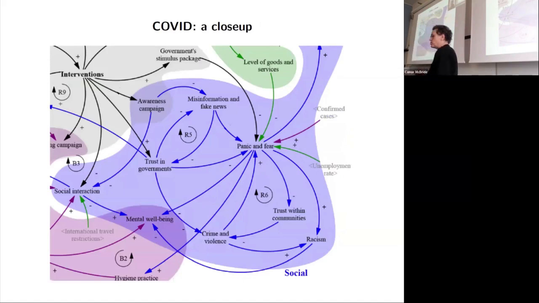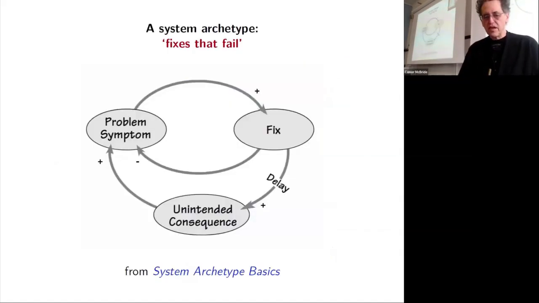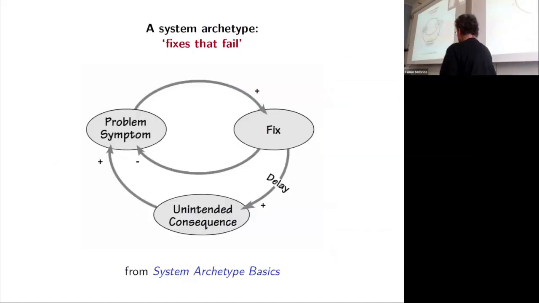We could zoom in on it a little bit and see some of the social aspects here. And so being able to work with these large models is important in trying to deal with complex problems, and we need to be able to deal with them compositionally. We need to be able to study these models a bit at a time and then stick them together. From System Archetype Basics, this book I mentioned, we get lots of examples of much smaller causal loop diagrams, which you may find sitting inside the larger complex diagrams.